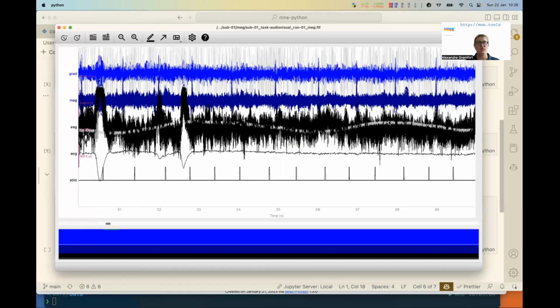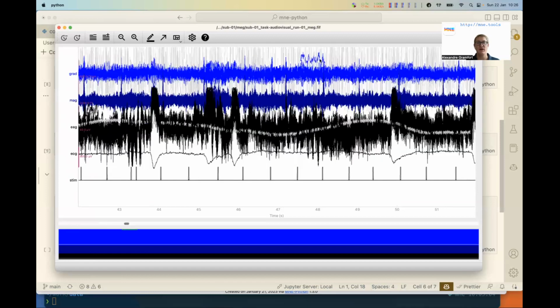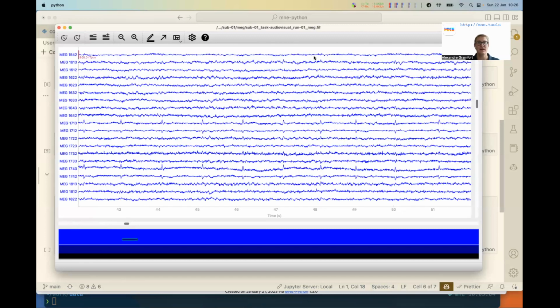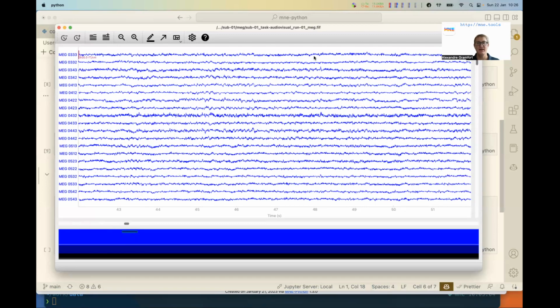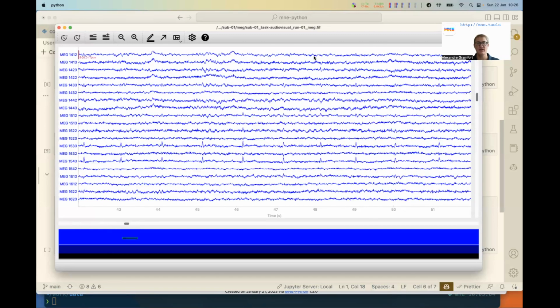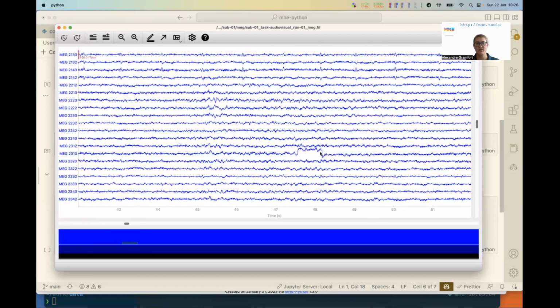And if you move forward in time, for example, here you see something interesting. If you click B again, this will move you back to regular plotting. And if you go down, you should see here what we were looking for before, which is this flux jump artifact that is present in your data.